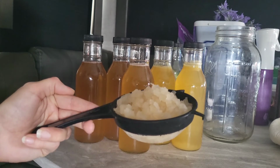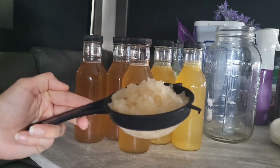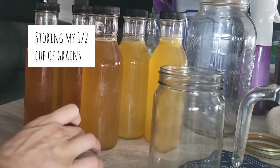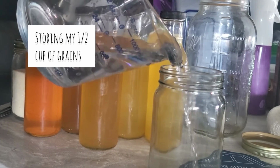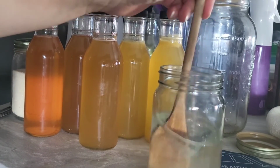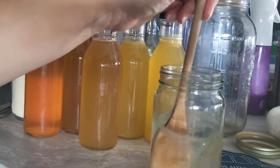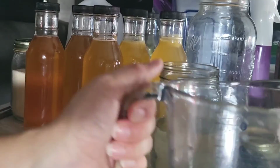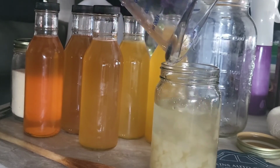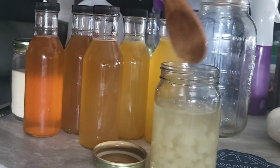This is about a cup of grains, so I'll be using half of a cup for another batch, and I'll be storing the other half cup in the refrigerator. These grains are now ready to store in the refrigerator.